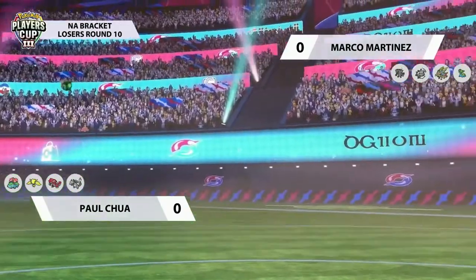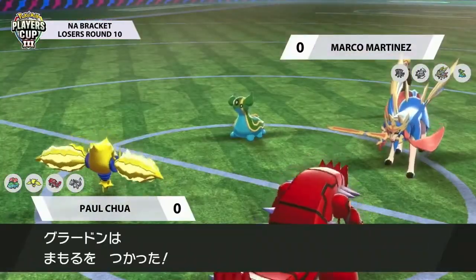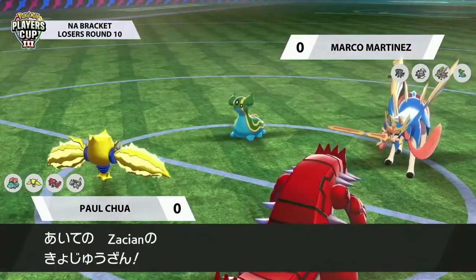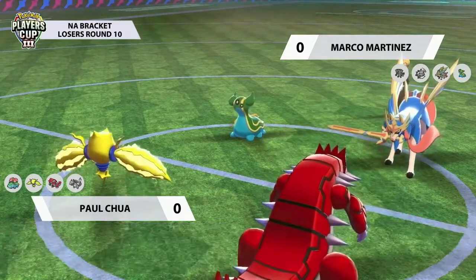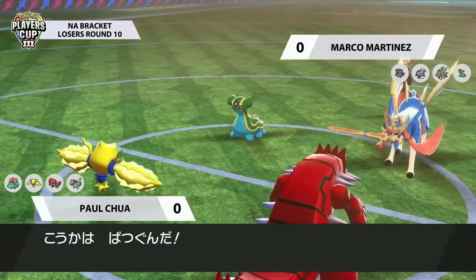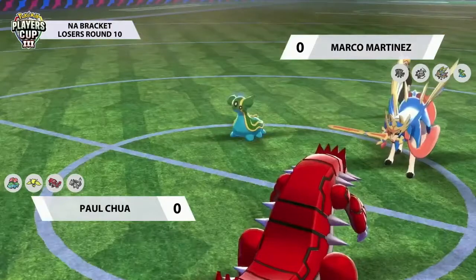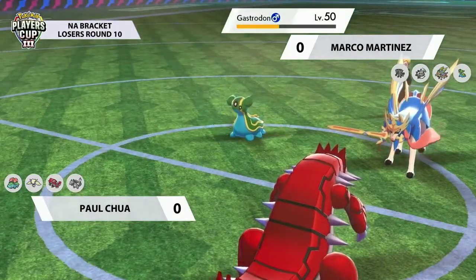Right, the Regieleki swapping in here. So interested to see how this plays out. The Protect coming out from the Zacian, hitting into the Groudon here, and the Gastrodon opting for that Earth Power, big Earth Power into this Regieleki and picking up this KO here. Yeah, so Marco didn't offer the Protects, was able to predict the switch outs on Paul's end.